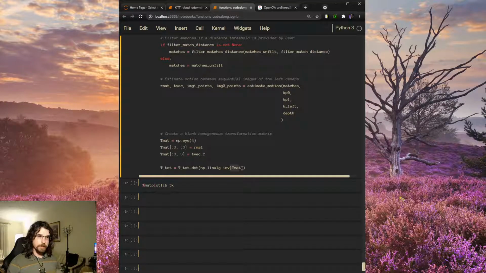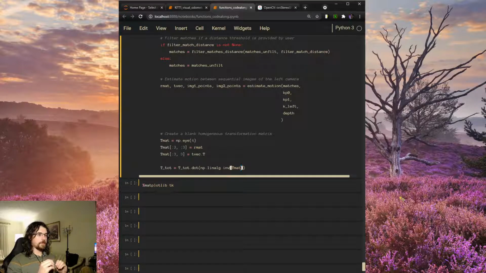Now, what is the inverse of T mat? The inverse of T mat represents the transformation that you would need to perform on the origin of the first position of the camera to turn it into the origin of the camera in its second position.